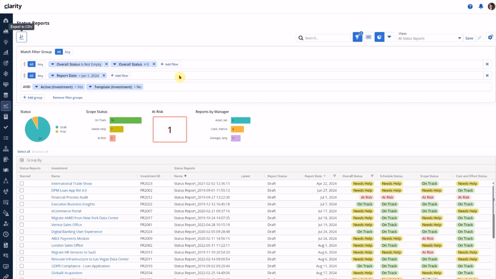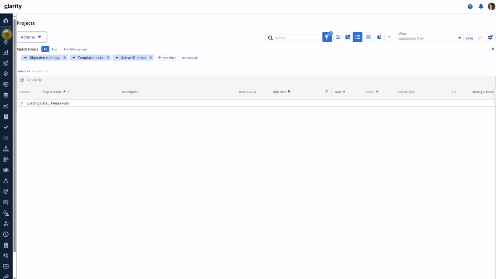Historically, if I had to do this, I would have to create two copies where the date is greater than January 21st, 2024, and have the overall status here, and then replicate that same report date and have the overall status added there. So now I don't need to do that, and I can include the same attribute twice. Let's see this in one other place.